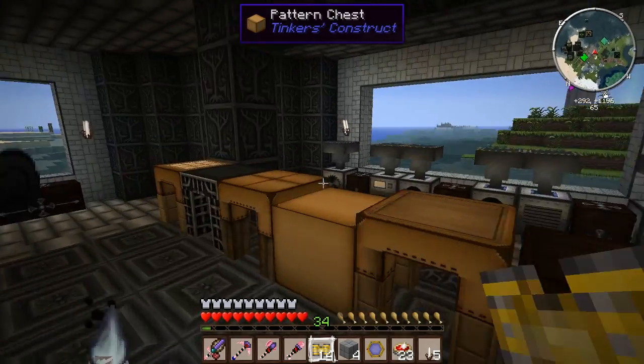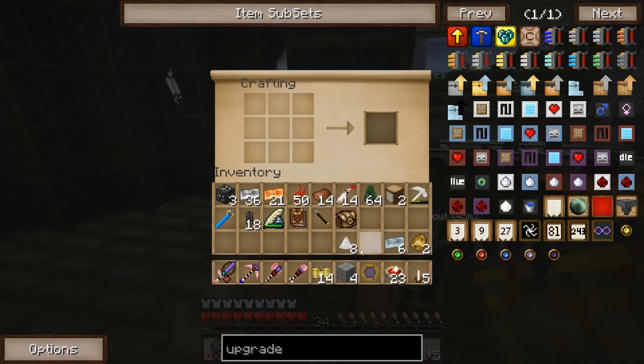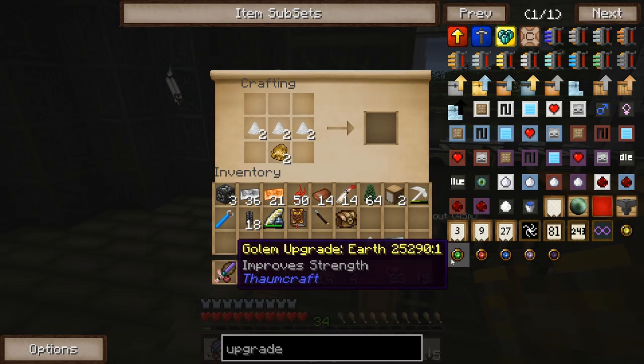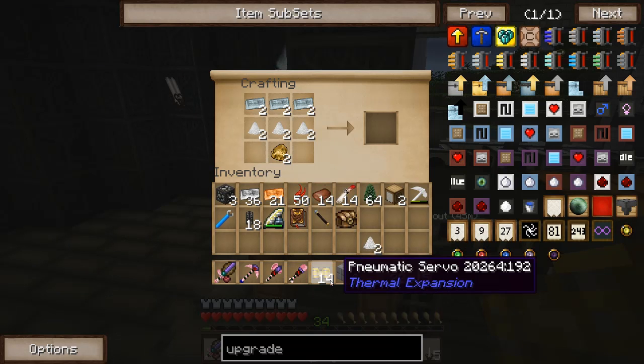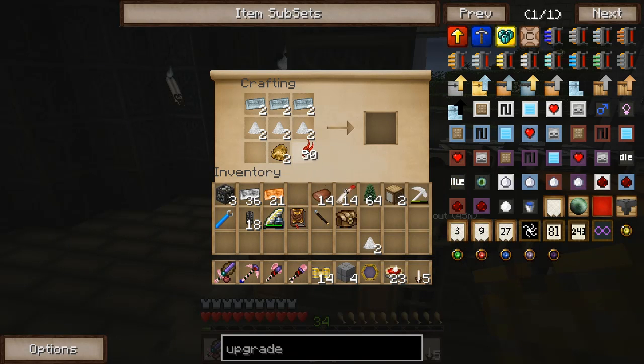Okay, and I hope I didn't forget anything else. No, I think that's it. Okay, these are actually pretty cheap to produce. I kind of wish this recipe would be a little more expensive because they really do a lot and it costs almost nothing to make them.